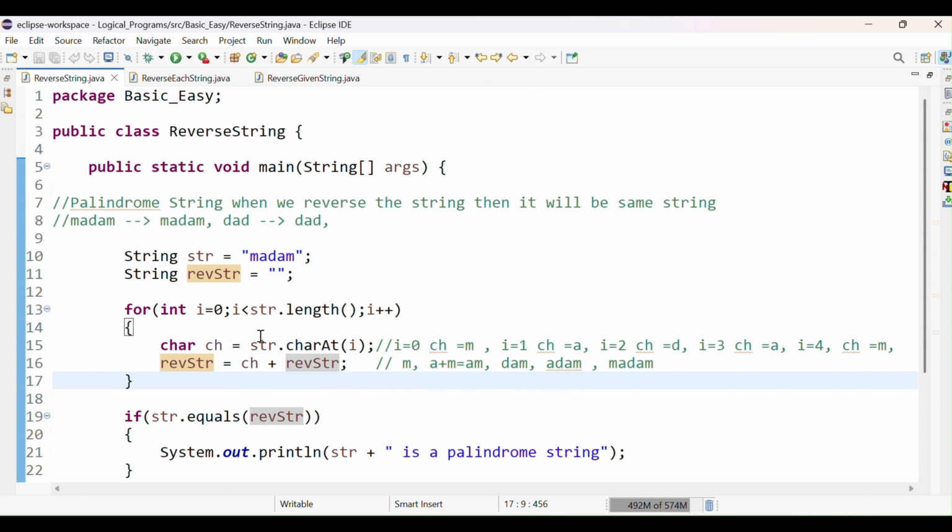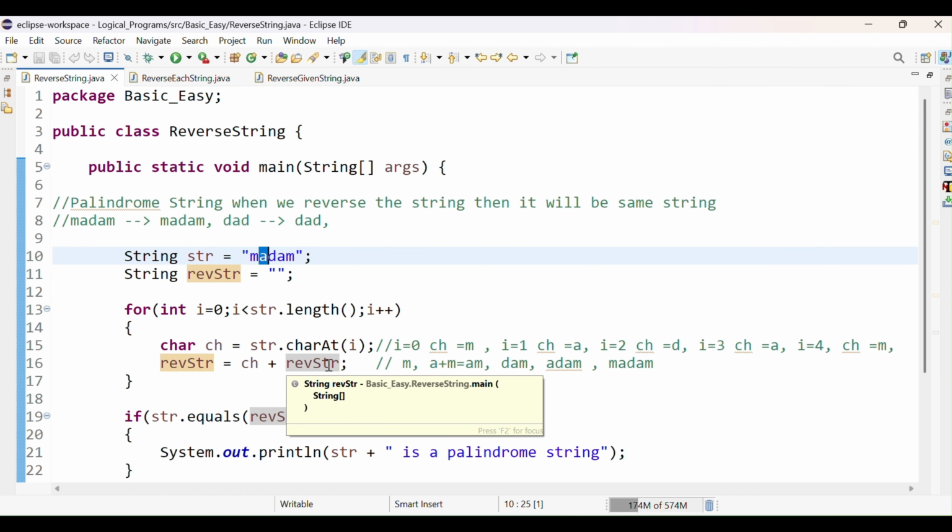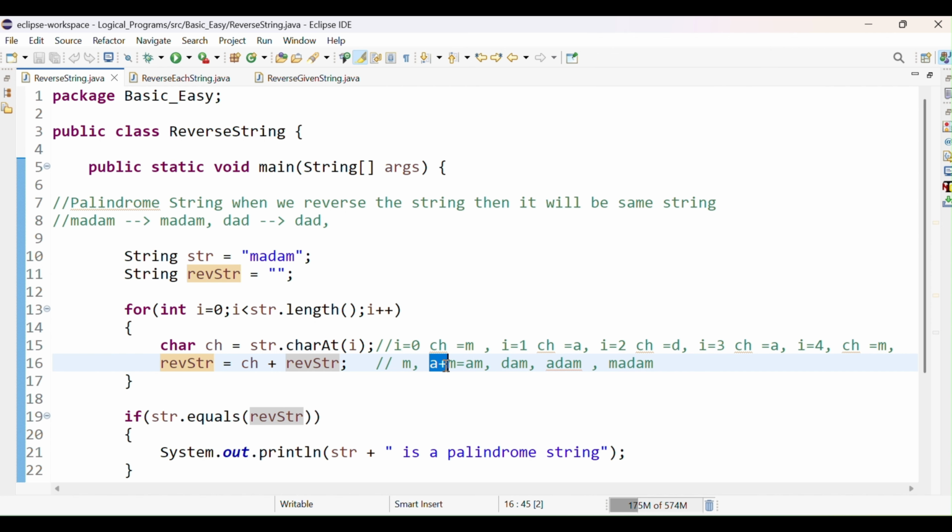For the next iteration, the i value will be 1. For 1 we have a. str.charAt(1) will become a, so the value of ch will be a here, and reverse string is equal to ch plus reverse string. For the last iteration we got reverse string as m. Now a plus m will become am, so am is the value of reverse string.